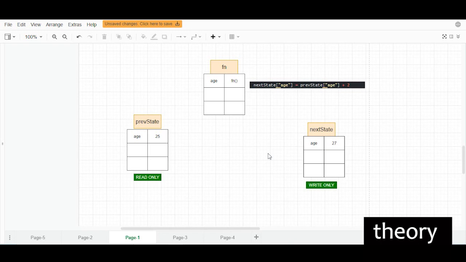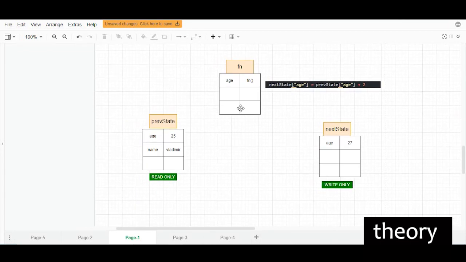This is Redux. I'm going to create another example with a key name. The value is going to be Vladimir. On this function object, I'm going to set a name function reference.